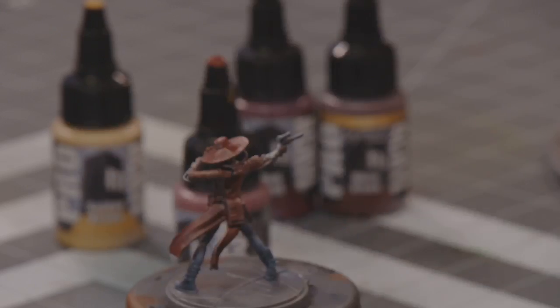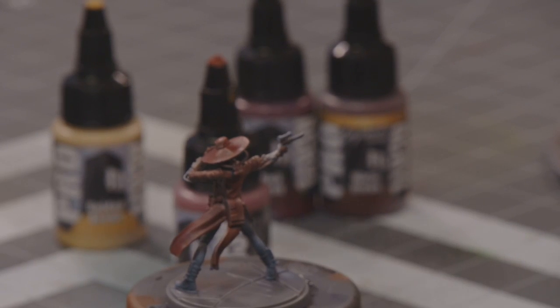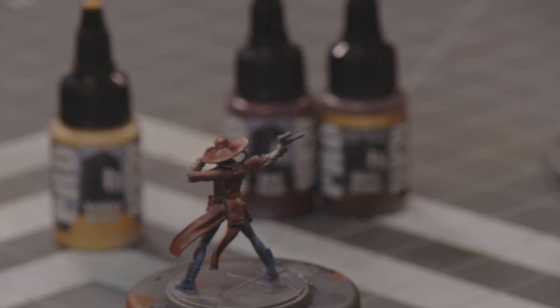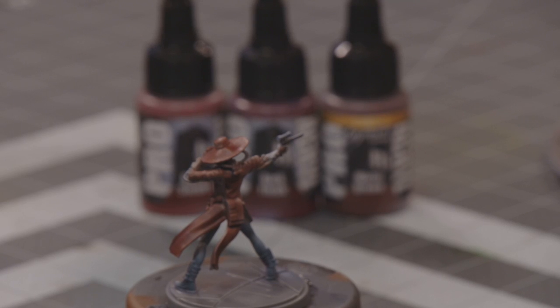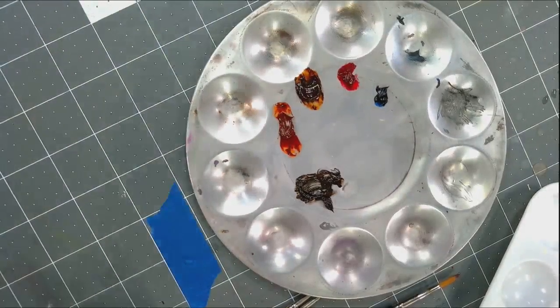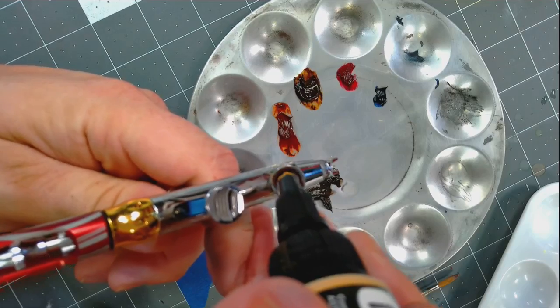Okay, so we've got that going. And now what I want to do is start making up a highlight, and I'm going to do that with some burnt sienna. No, we're just going to go straight to golden brown. So I'm going to pull some golden brown. Where do you want to go, water cup? You want to go over here. So I'm just going to drop some golden brown straight into my pot.